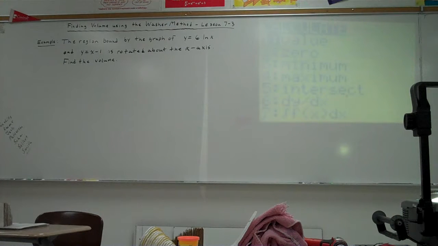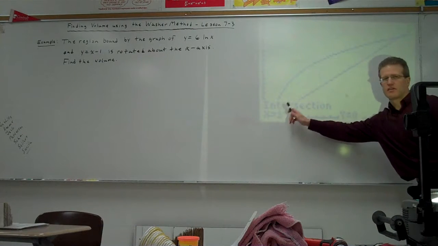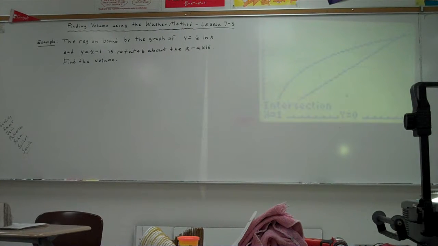So second trace, number 5, intersect. And let's get this one down at the bottom left-hand corner first. You might be able to look at the equations and figure these out, but I'm just going to use the calculator right now. 1, 0 is our intersection point down here. Now let's find this intersection point. Second trace, number 5. We push enter on the first curve, push enter on the second curve, and then push enter where we think the intersection is.